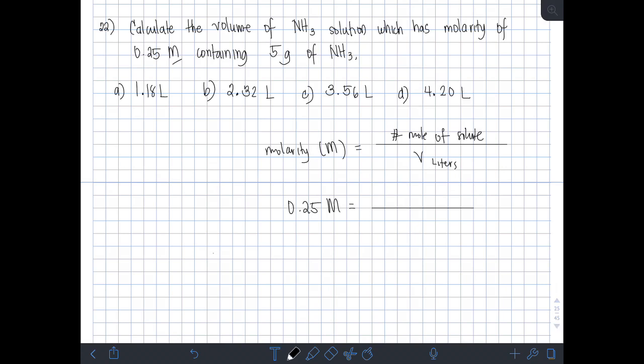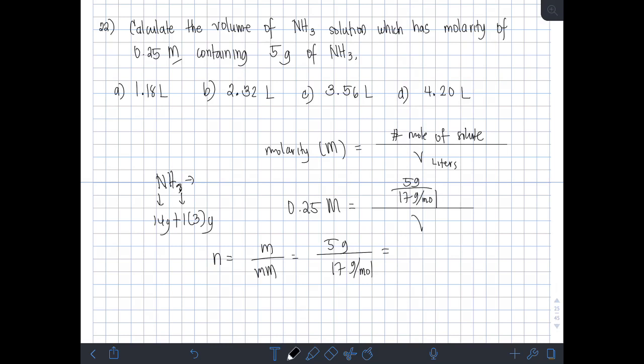So we have number of moles nung 5 grams of NH3 is yung mass divided by molar mass. So mass is 5 grams divided by, ang molar mass ng NH3 is, so N is 14 grams, right? Atomic mass niya. Then yung H is 1, then meron siyang tatlong atoms, so times 3. So add natin to: 14 plus 1 times 3 or 17, so 17 grams per mole. Sige, direct na natin dito: 5 grams divided by 17 grams per mole.